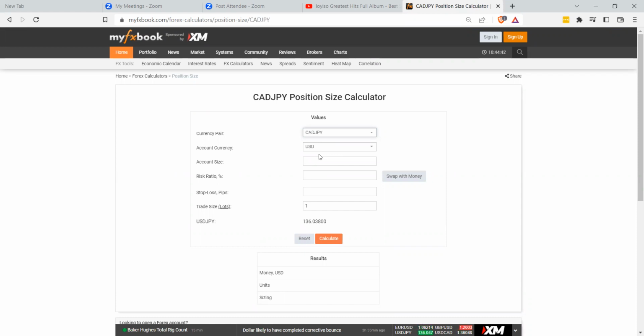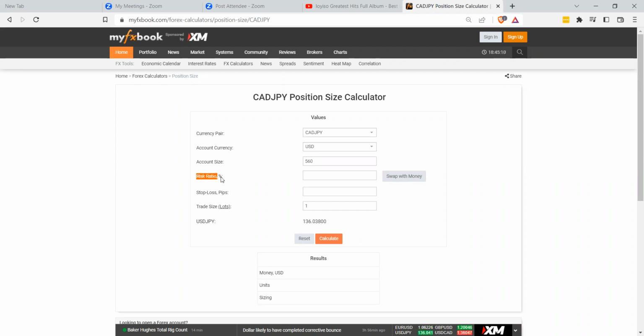Remember that on your MT5 platform, there's a place where you'll be asked for your lot size. So when you start putting risk into consideration is when you use this calculator. It will help you determine the lot size that you should be using. You'll be asked for your account size. What is the account you are trading? So let's say you're trading a $500 account, or let's say your account is $560.